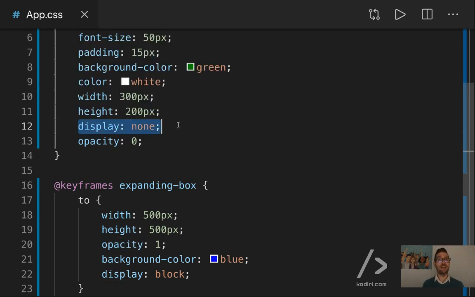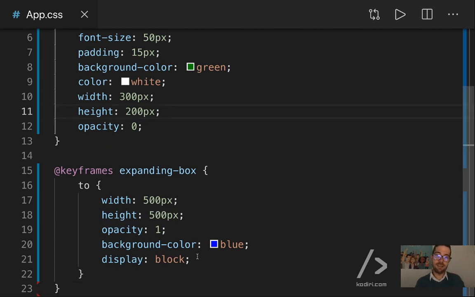But you cannot interpolate display, because display is A or B. There is nothing in between. You cannot be half pregnant. Yeah? So that's the same case. You cannot be half display. That doesn't make sense.